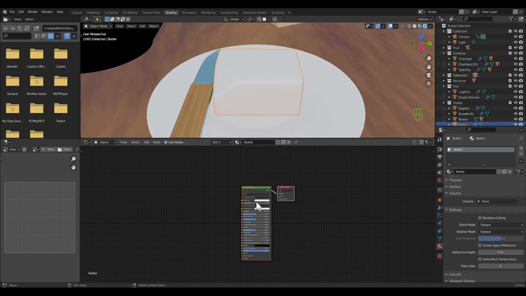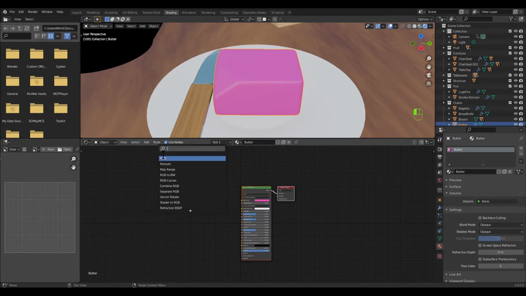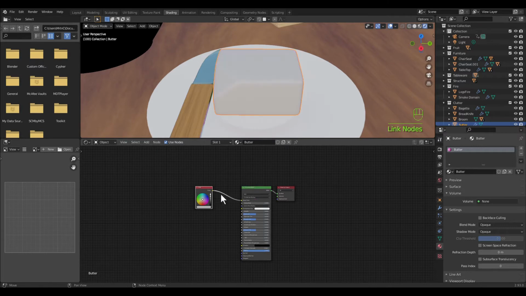And what I want to do is have a colour in for the base colour and a colour in for the subsurface colour. So we could select a colour, any colour we like, and then copy that into the subsurface colour. But if I then change this to a different colour, then I've got to copy it across, and that's a bit of a pain. So what we could do is use an RGB colour wheel to drive both of them. So we could plug that colour wheel into the base colour, colour wheel into the subsurface colour, pick a colour, and if we're happy with that, obviously if not, we can adjust them both.